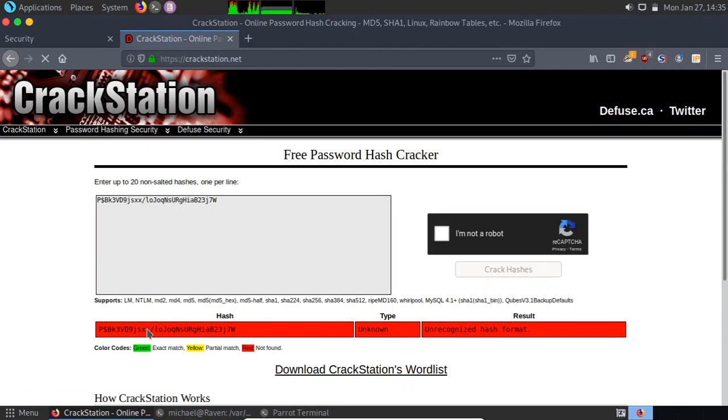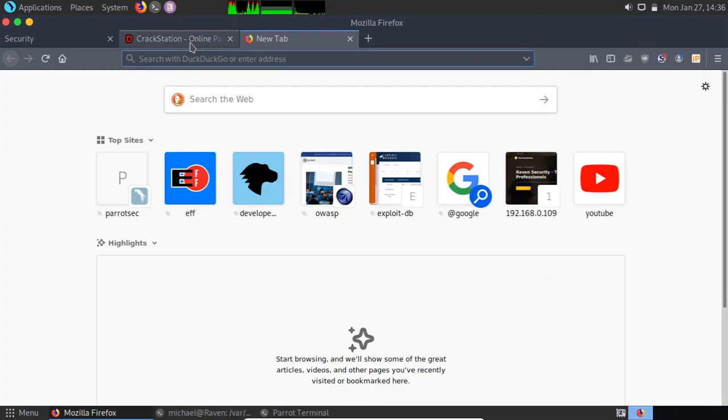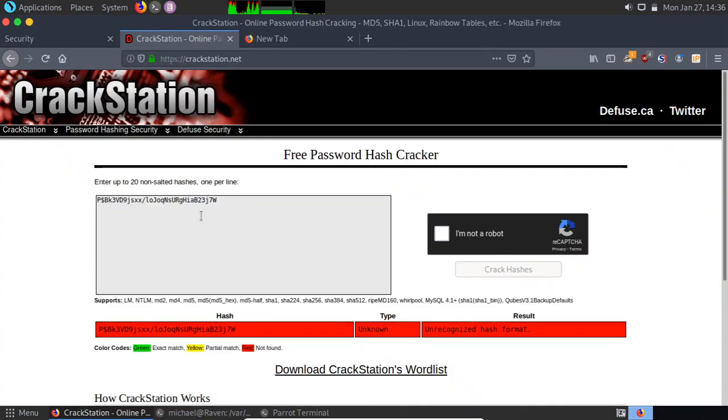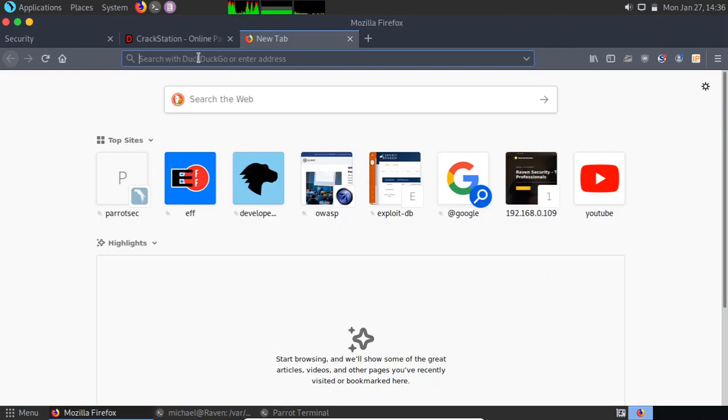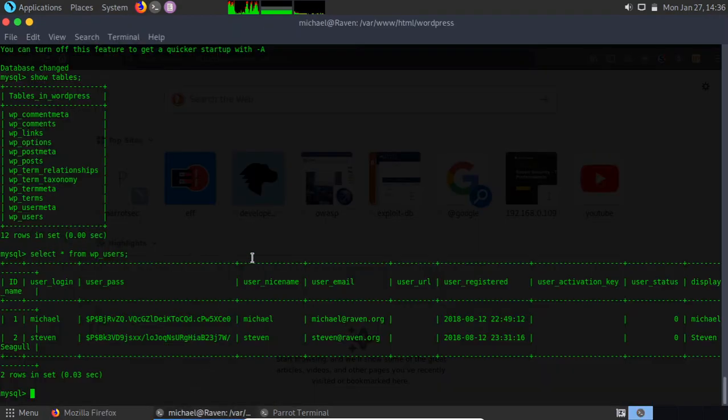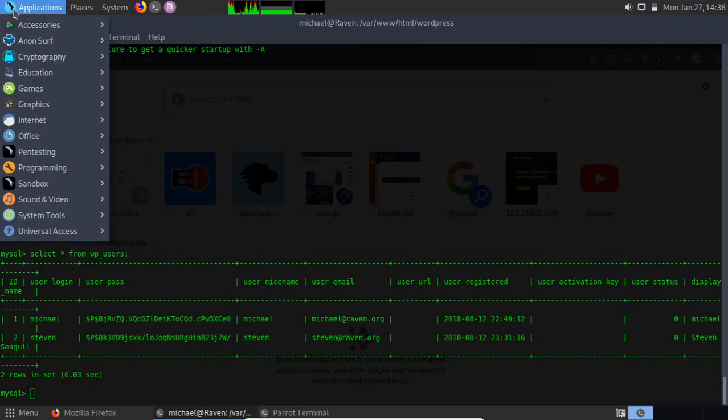It's an unrecognized format. So anyway, it's CrackStation, right? So here is something called, how can you use this, hash identifier again.